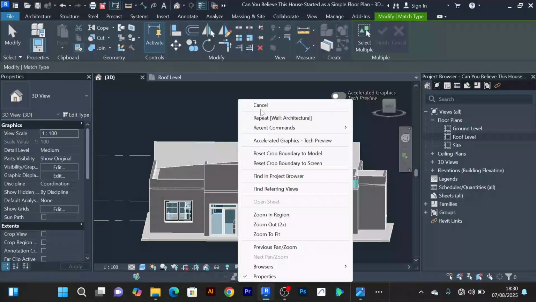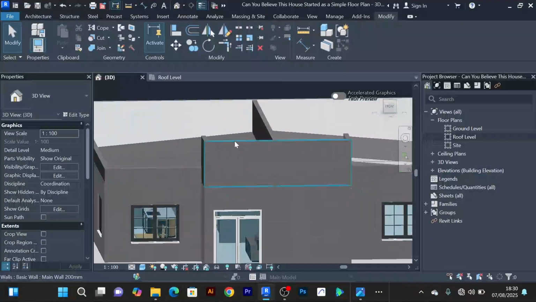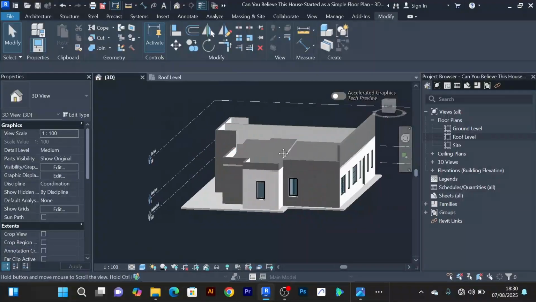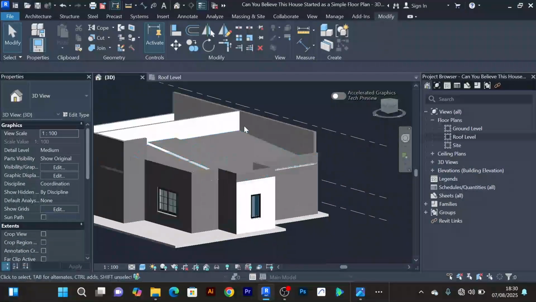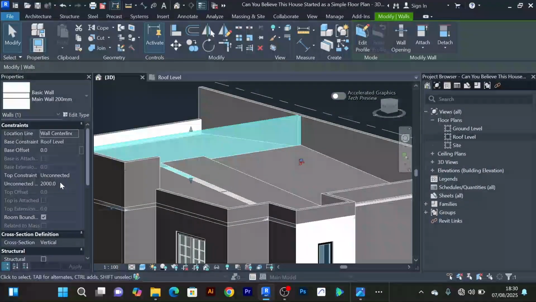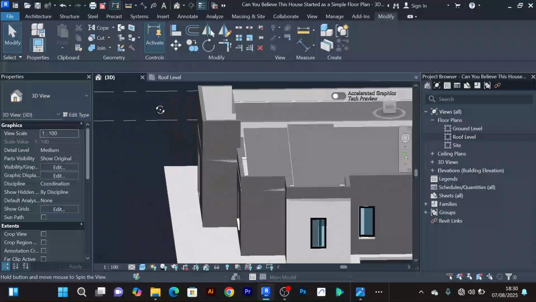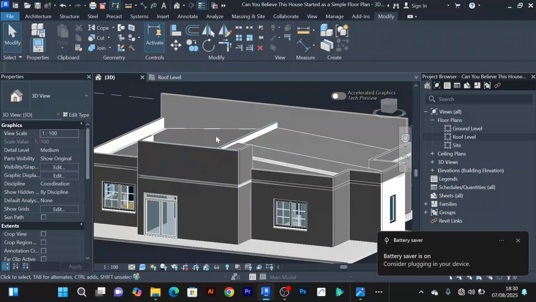For this other part, I want to do something different. For this side, I guess for now let me just make it, because if you were to bring it 600, I'm sure this wall needs to be more than 600. So let me try 1000 and see if it can still cover the roof. Yeah, if 1000 can cover the roof, then we shall make this other wall 1000.